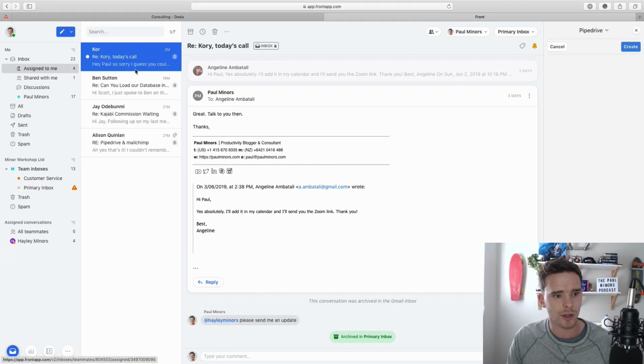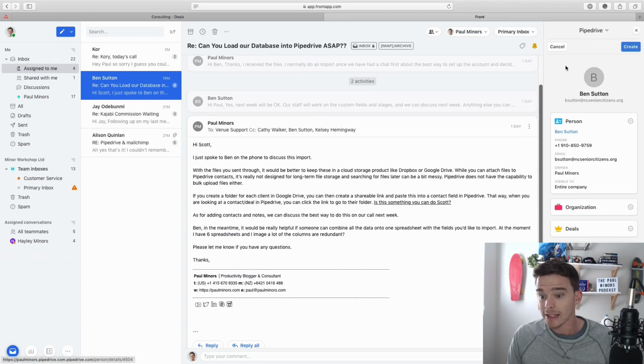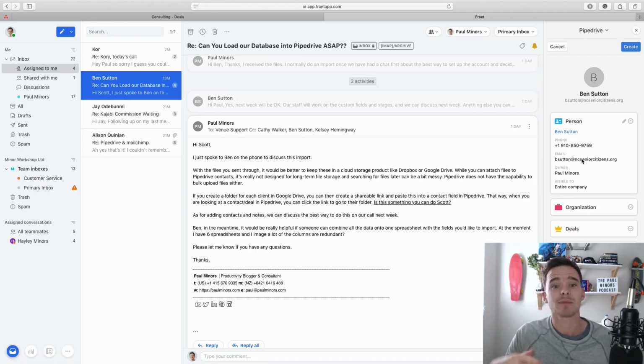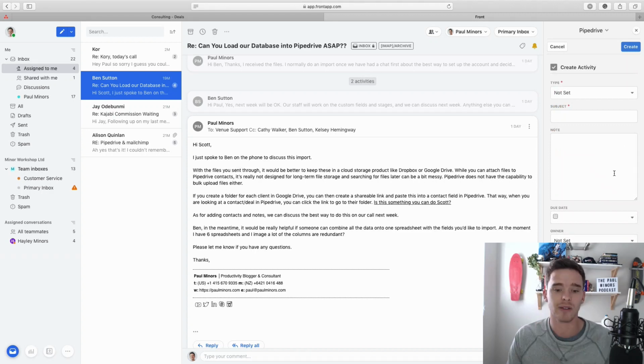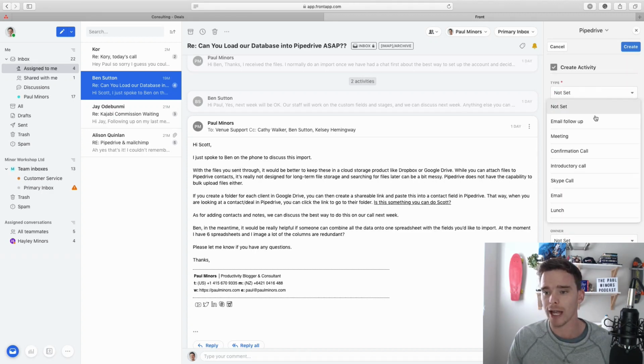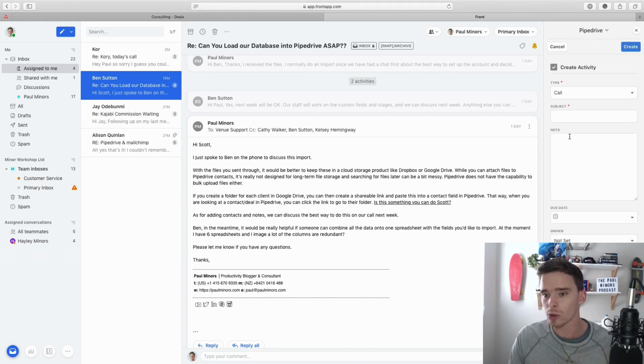And with the Pipedrive integration, I've got my sidebar here. Let me actually go to a different message. It recognizes this contact here as being someone in my Pipedrive account, so it's pulled up their contact information. I could get access to deals that I'm working on or create follow-up activities as well. For example, if this is a lead that I'm talking to, I could create an activity to, let's say, call. I can put some notes and say, I need to call this person back and have a chat with them on the phone. So that integration with Pipedrive is really handy. It means I'm not having to switch back and forth between multiple tools. I can just come in and do my email and fire off activities to the right place.